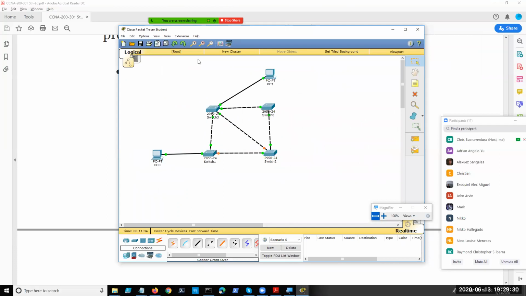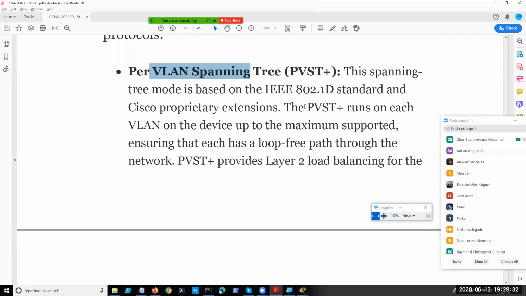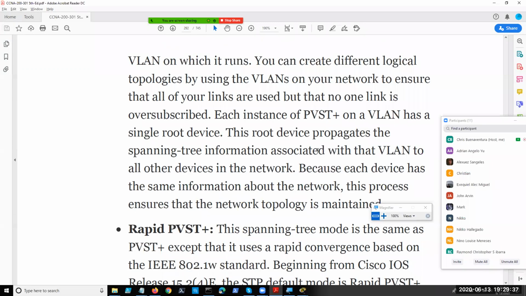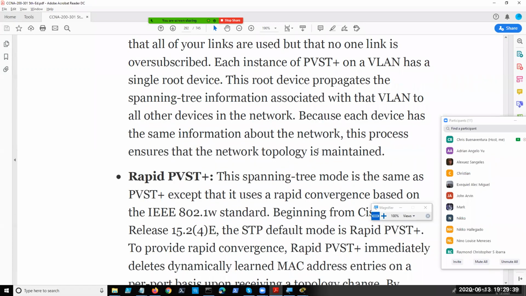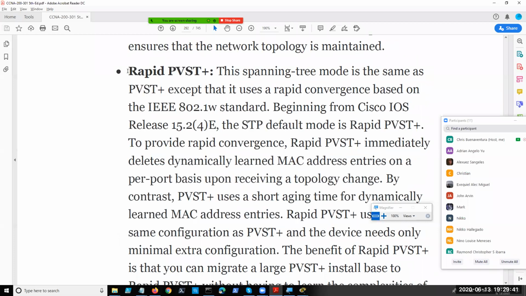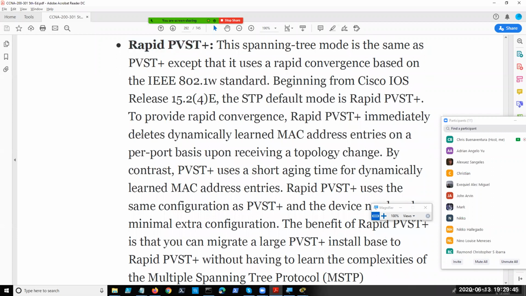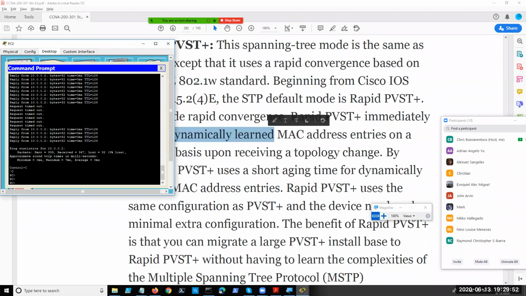So, yun ang PVST. It follows VLAN, which VLAN you would like to route the frame. Na meron namang rapid PVST. Pag sinabing rapid, it immediately deletes dynamically learned MAC. Remember, meron tayong MAC address dito.